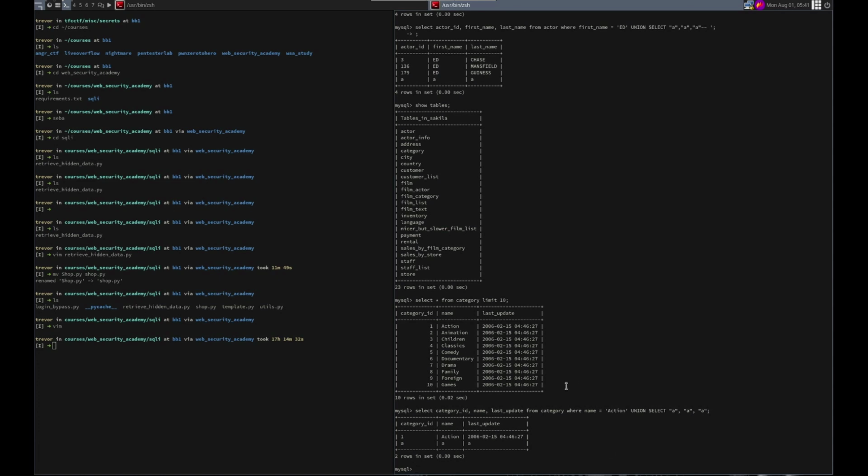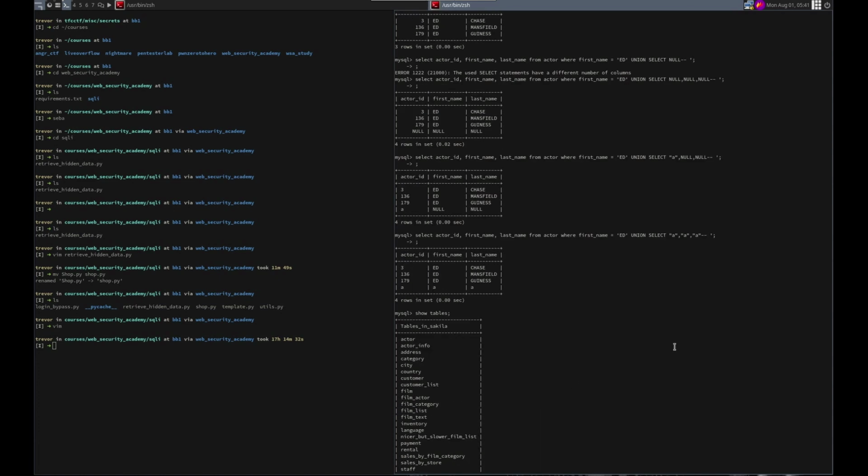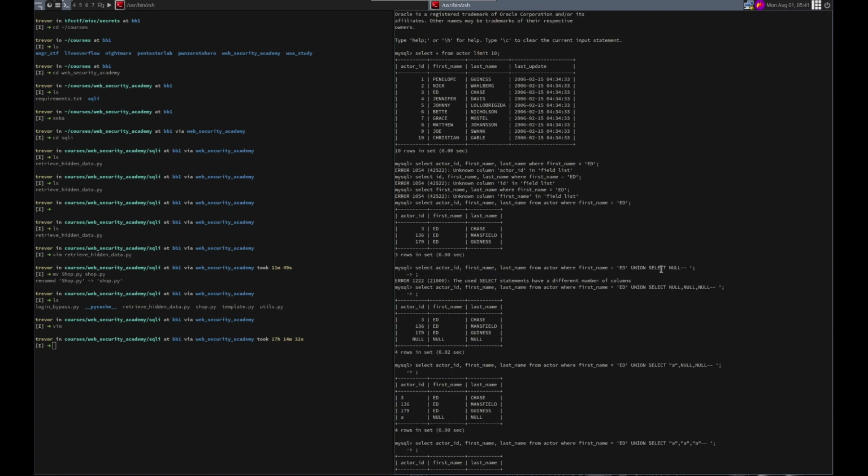So let's get on to the exploit. We know what we want to do, and it's something like this here. We start off injecting a single quote, union select null, comment out the rest, add the space.